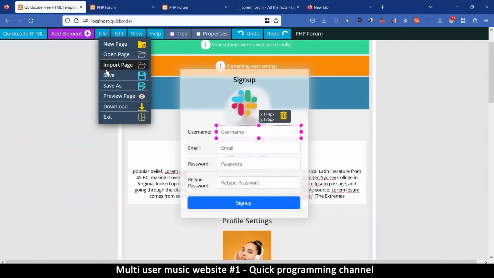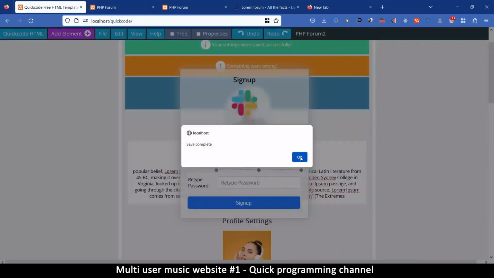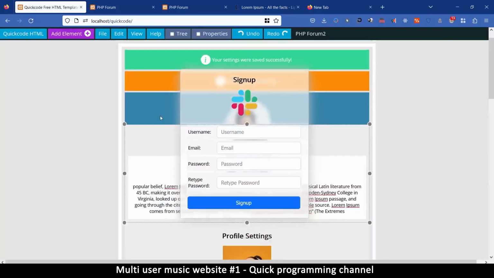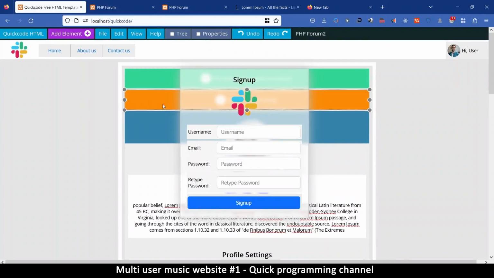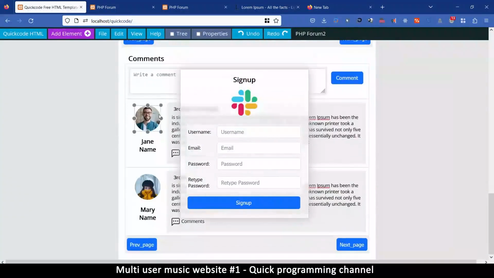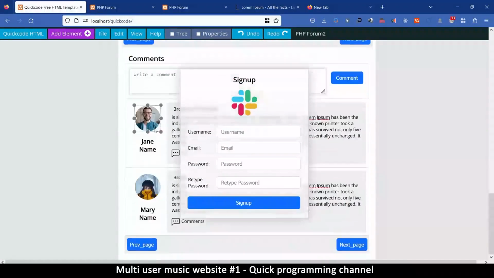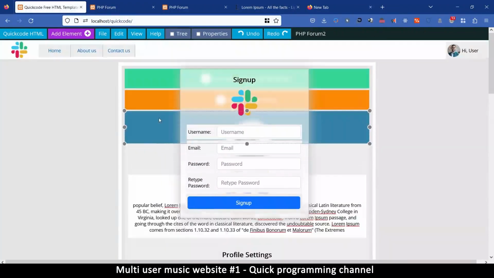To make sure this has saved, let me click save. Let me click save as. And let me put a 2 there at the end and click save, just to be sure it has saved, because sometimes, I don't know, for some reason there's a bug there. It doesn't always save when you just click save. Okay, so I think with all this is enough to actually create a practical form here that we can actually use.